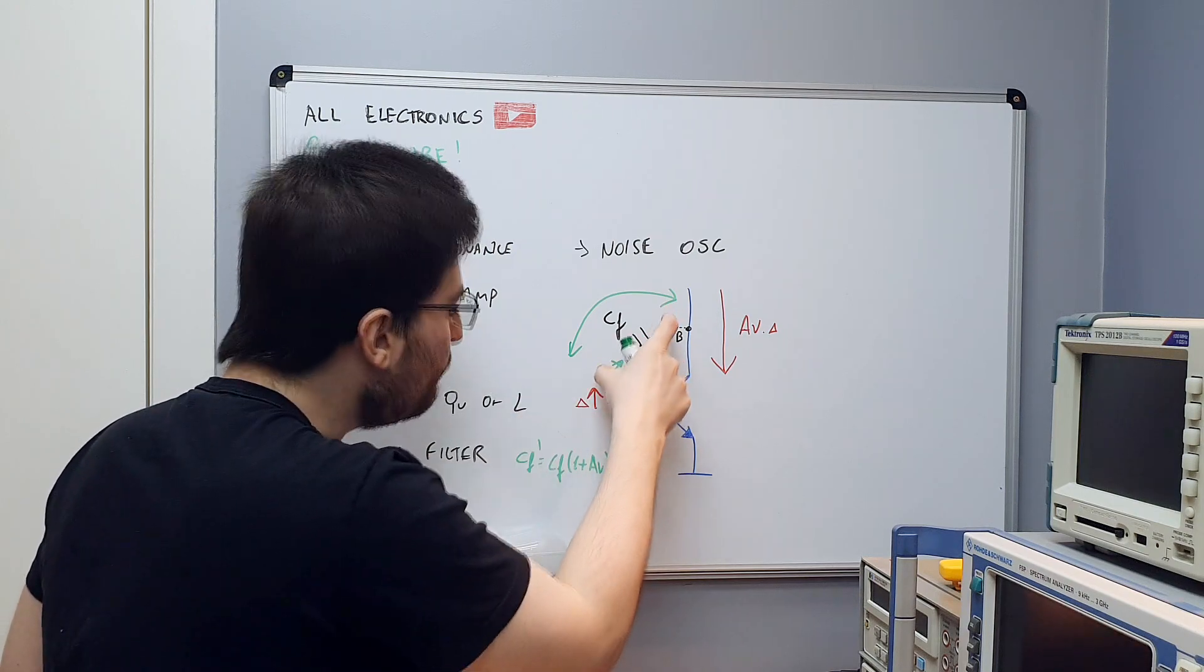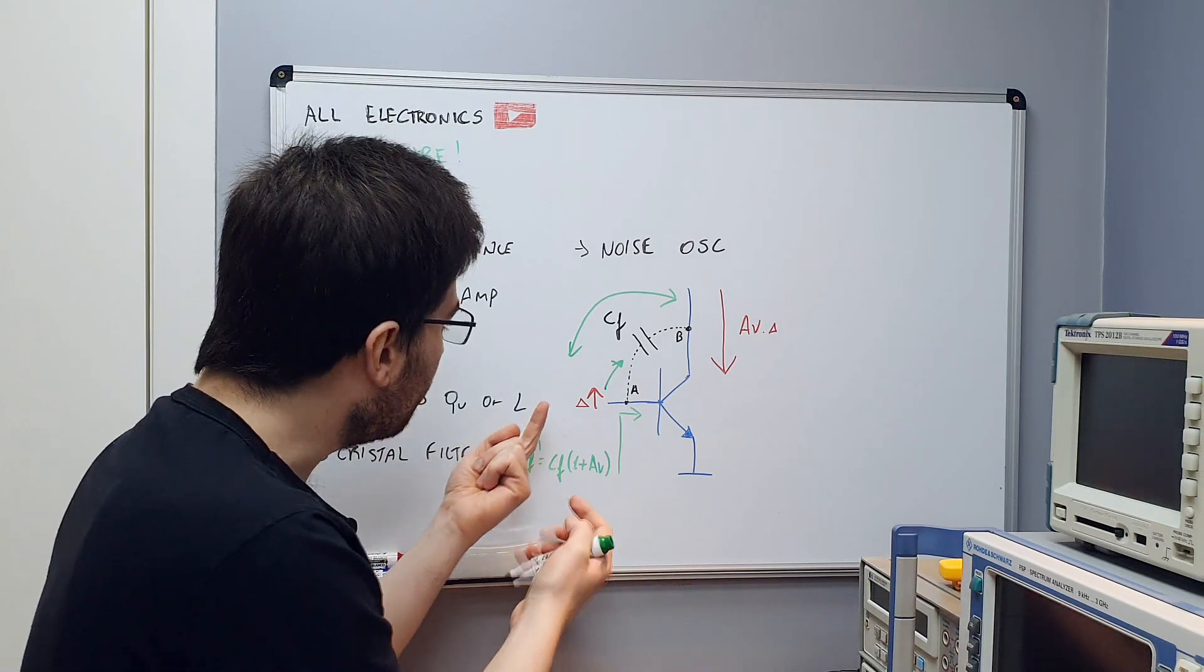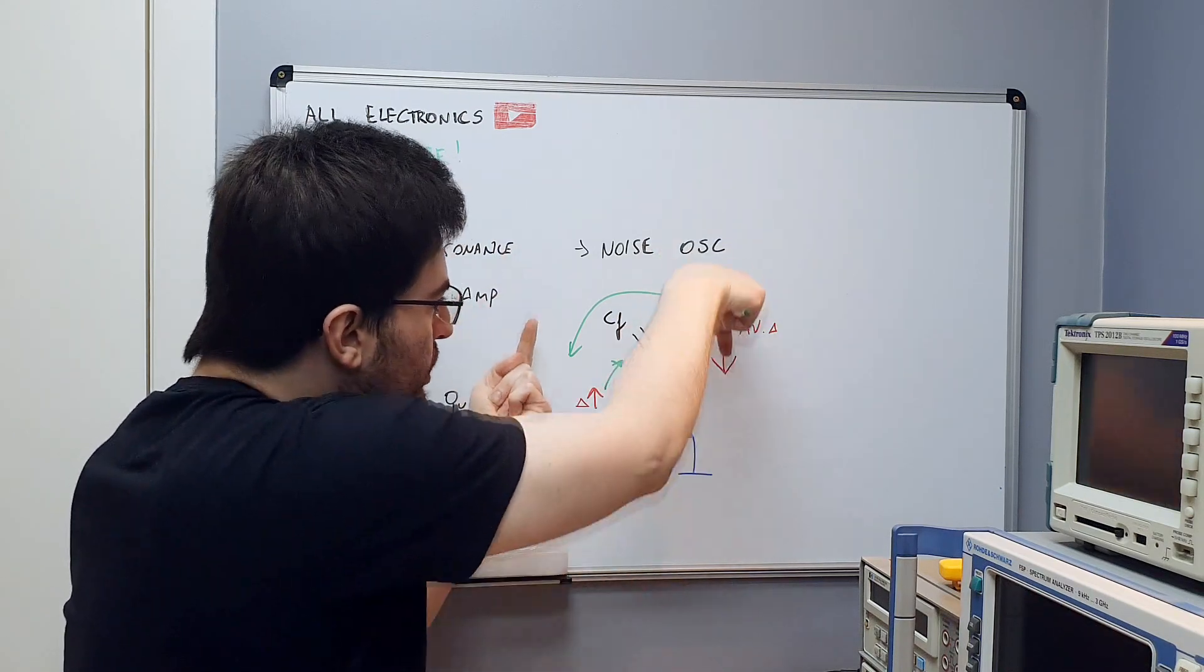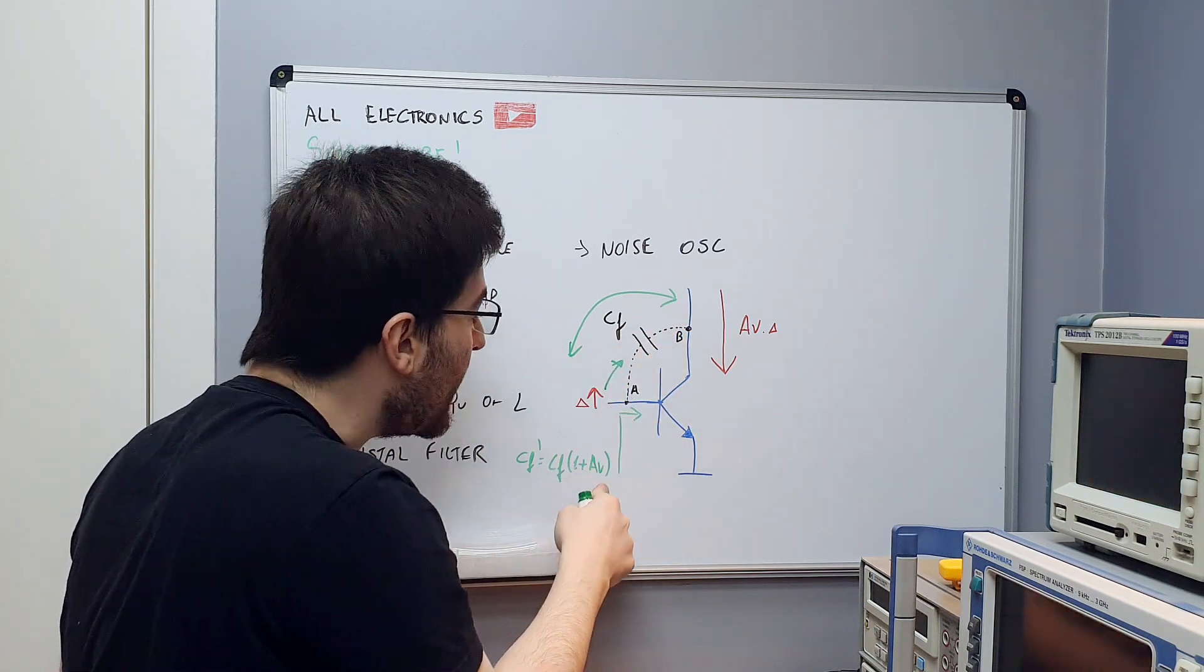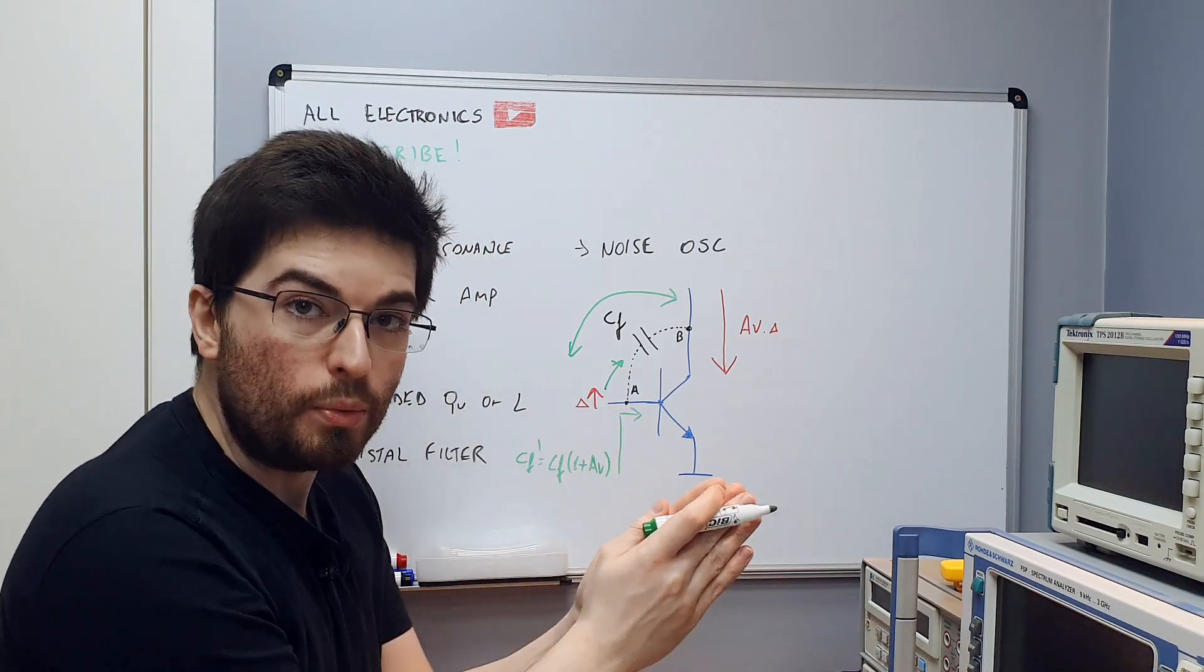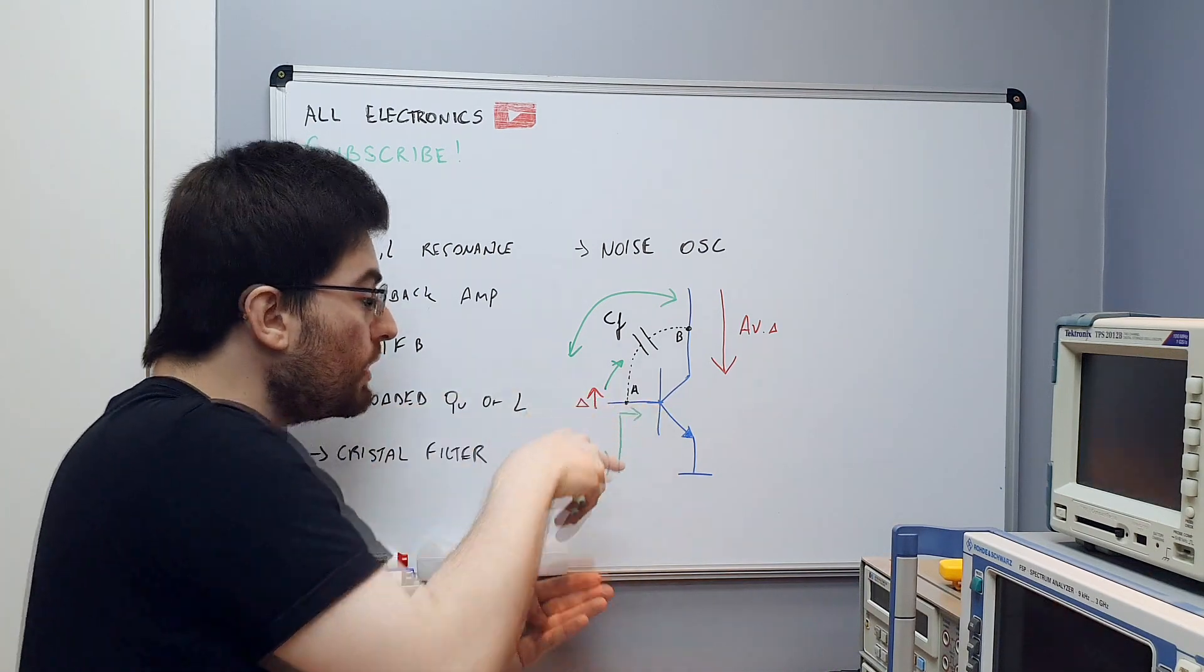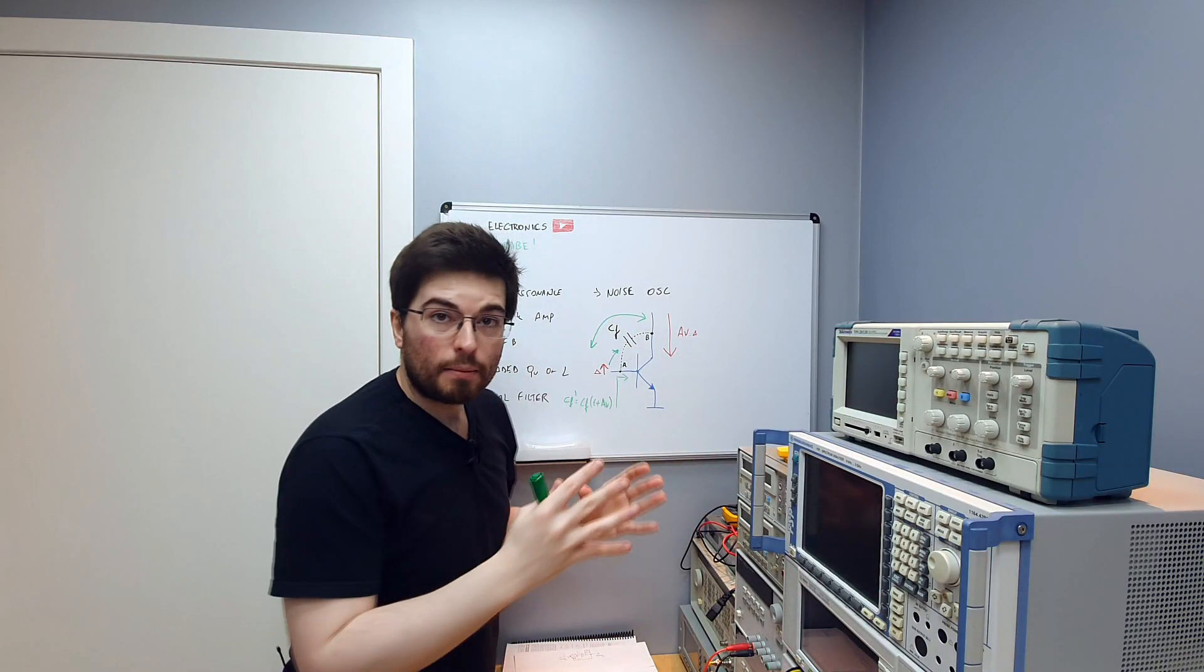It's clear to see because if we have a unitary small impulse here in the upper direction, we have a larger AV impulse to the other direction here. And the difference over the capacitor is 1 plus AV. So the current entering the input node will be 1 plus AV larger. And the capacitance here seen by the input signal is 1 plus AV larger. This effect is tremendous.